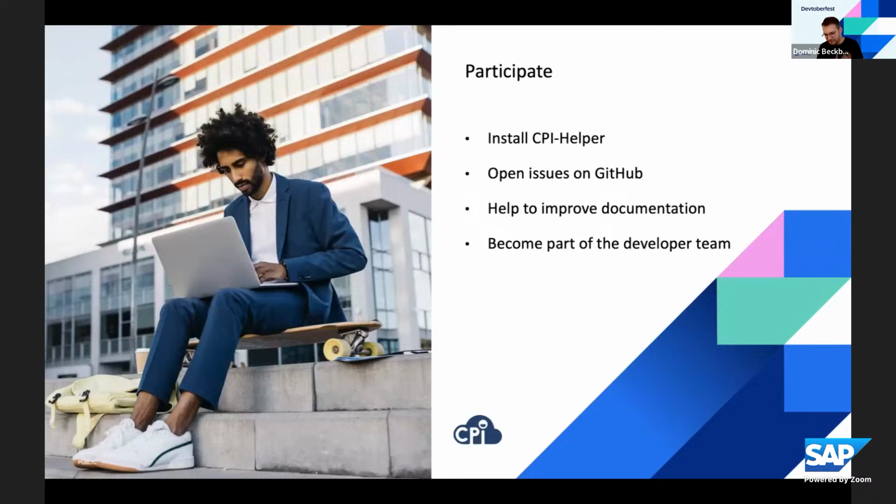But yeah, back to the question, how to participate: you can open issues on GitHub. Of course, install CPI Helper first. So you need to have installed the CPI Helper, and you can open issues on GitHub if you find a bug or want a new feature. I guess most of the time bugs are fixed really fast. So the main problem is then the time it takes in the stores. Chrome takes 1 to 2 days. So we do a new release.